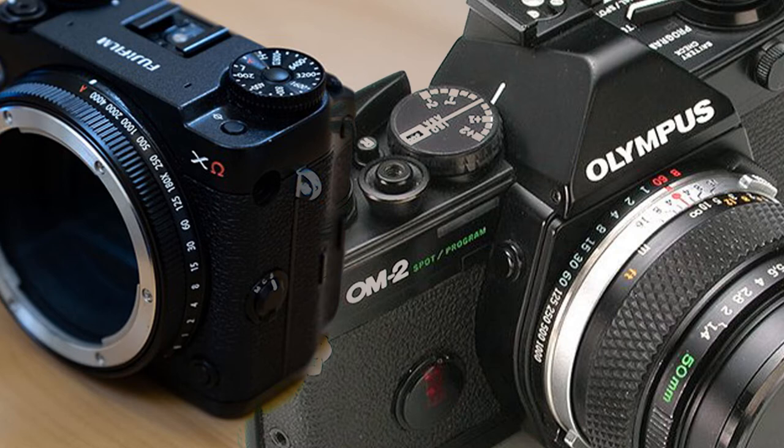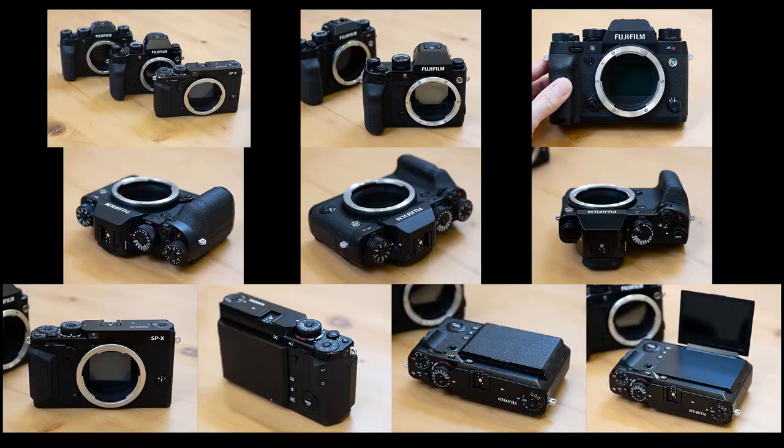You can change the shutter speed dial right against the body, which is very useful since your hand is already on the lens for manual focusing or just holding the camera. You can change shutter speed right on the mount, then move to manual focusing or change aperture. Given the flange distance on the Fuji mount, using that space for shutter speed is quite interesting.